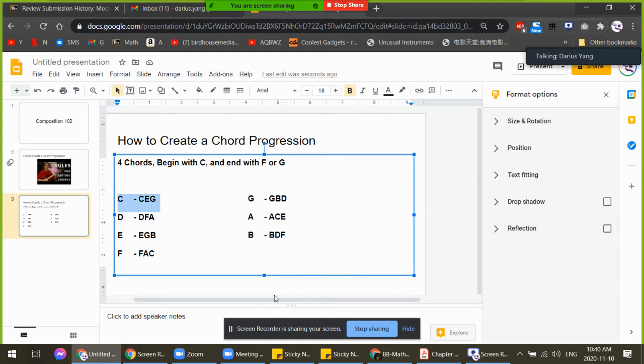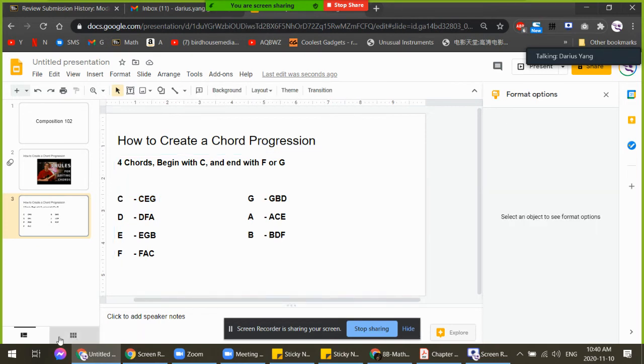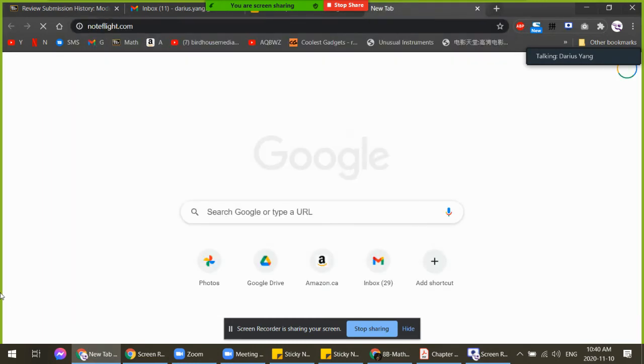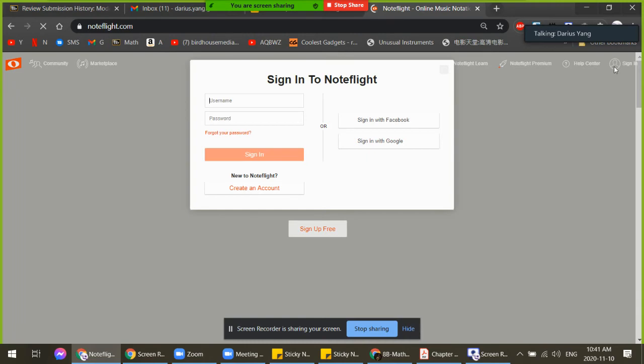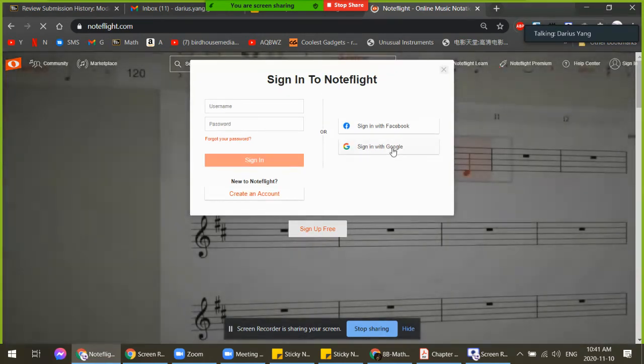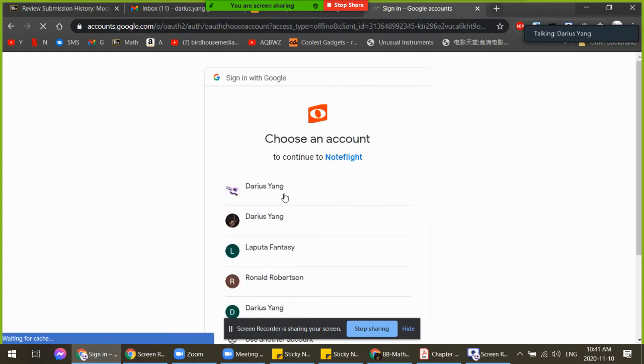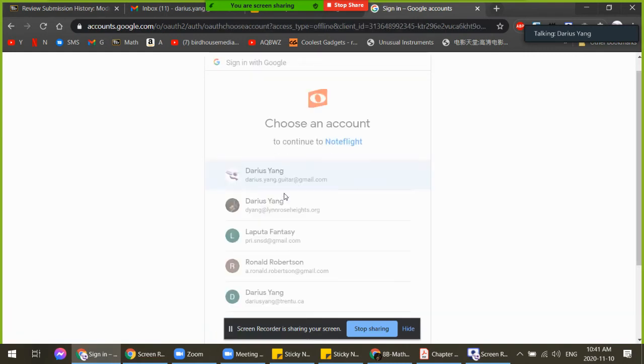Okay, that's it. So now, what we're learning today is how to create a melody using Noteflight. Let me show you how to create a melody using Noteflight, just using the few rules that we learned from the video, from what he said. If you follow these rules, the music generally sounds pretty okay. So let me log into Noteflight and I'll show you.